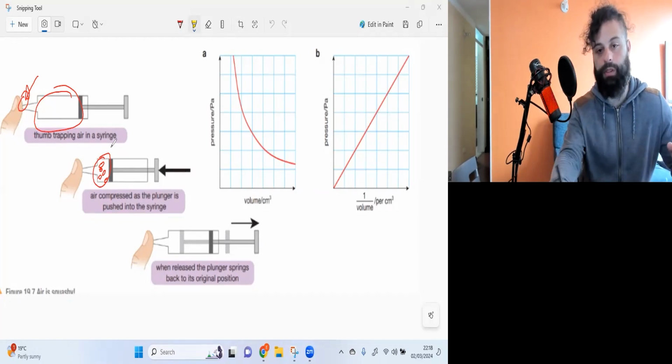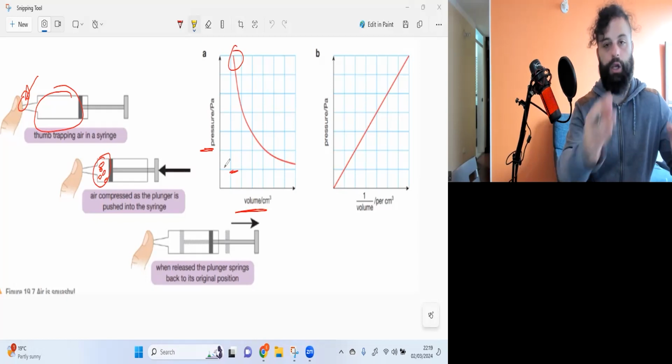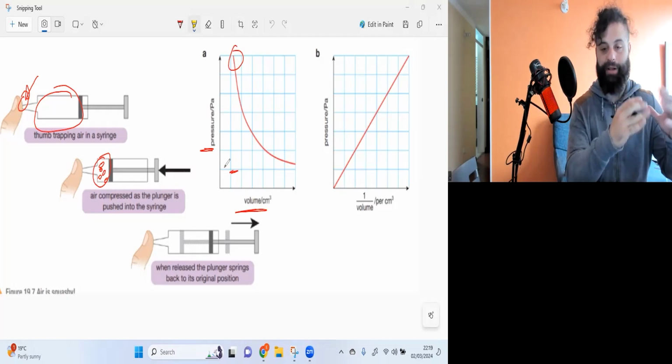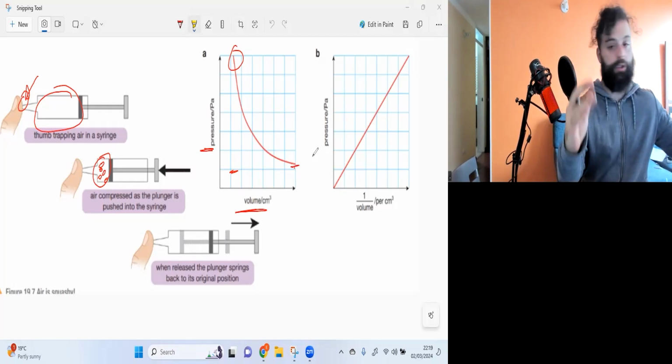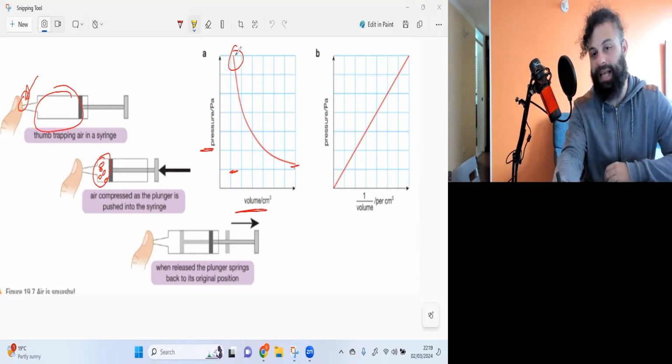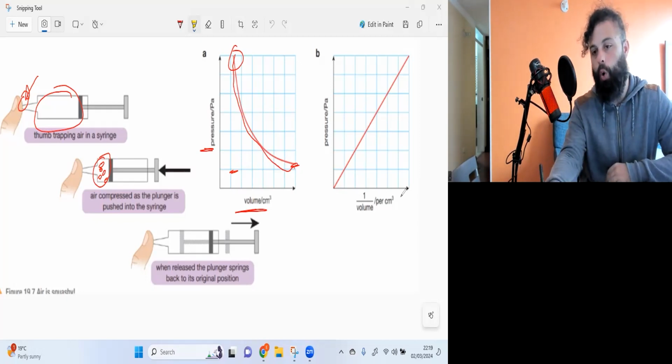Now, what happened was he plotted the graph of pressure against volume. So as you can see over here, the pressure is the highest when the volume is the smallest. So a smaller volume, higher pressure. A greater volume, so if you space it out a lot, the pressure decreases exponentially. So it's not a linear relationship, it's exponential, or you could plot 1 over the volume. When you plot 1 over the volume, it is actually a straight line.